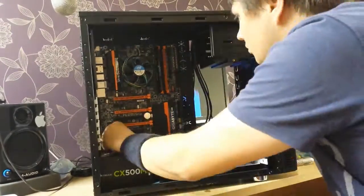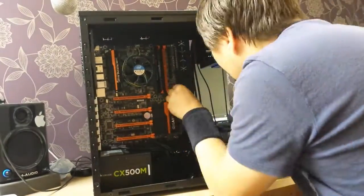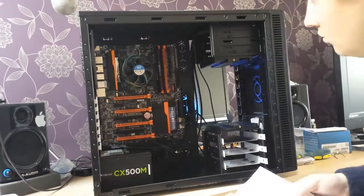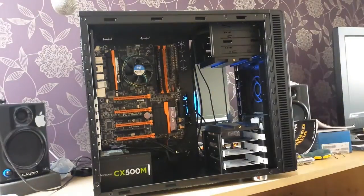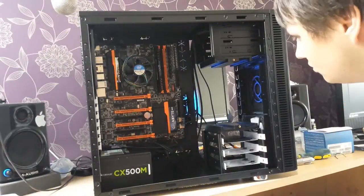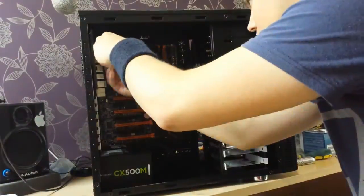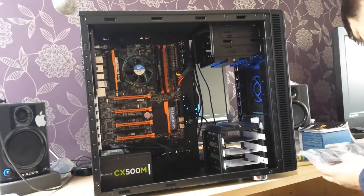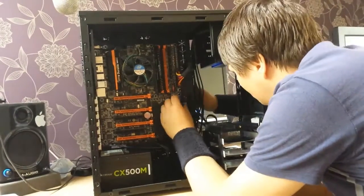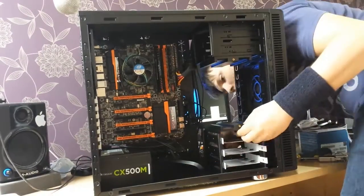This is going to be a fairly quick video because installing the big parts doesn't take a lot of time. If you have a graphics card, you'll see the orange slots — just put it in there and take out the protective covering for the back. You can see it's already a lot tidier than my actual gaming PC was. I'm making sure all the cables are in and the power is connected. Please consult the manuals while doing this because your motherboard may be different — make sure all the fans are plugged into the right places and all the pins fit. And that's pretty much the whole build — it was relatively simple and didn't take that long.